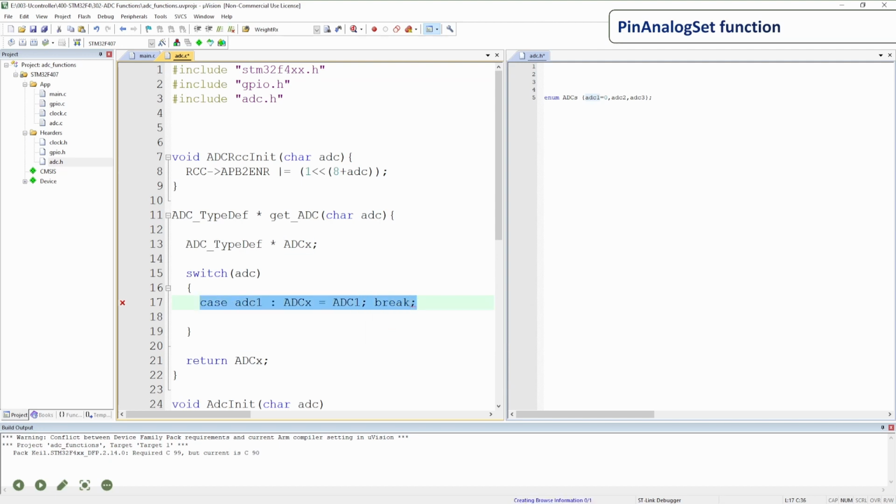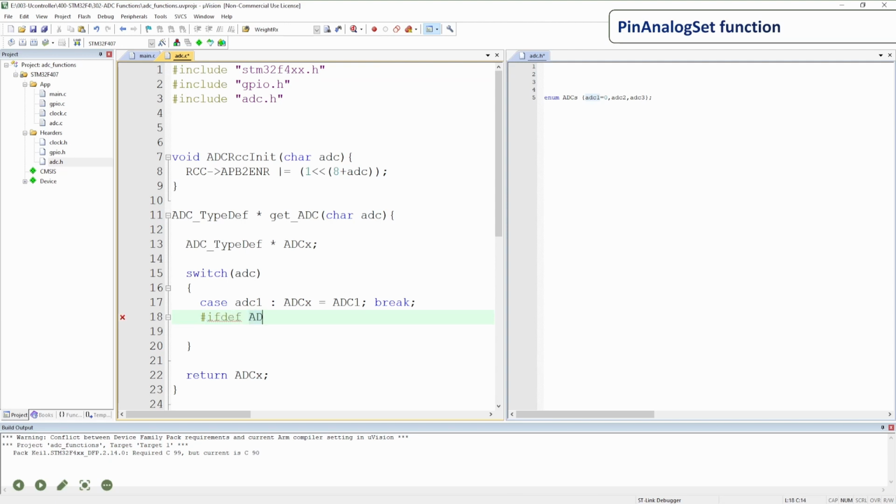Okay, so let's copy this one another time, but here, because not all the microcontrollers have multiple ADCs, in the STM32F4 some family have only one ADC, so we need to confirm, we need to use the if defined.